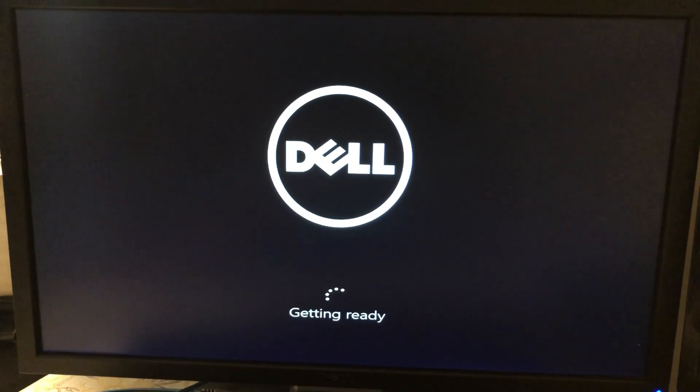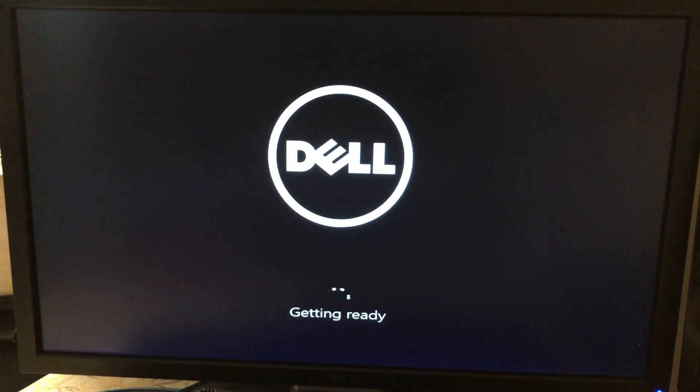At this point your system might restart multiple times, so please hang on. It depends on your hard drive speed. On my hard drive it's a little slow because I'm installing on the same drive where macOS Big Sur is installed, so it may take around 45 minutes. Please don't judge the speed — stay calm. Once it's done you'll come to the login screen where you can set up your account.